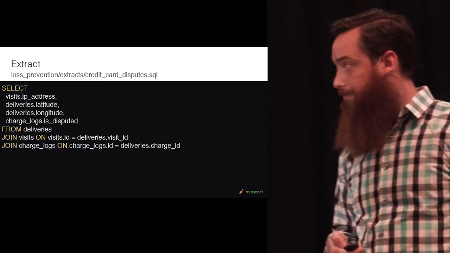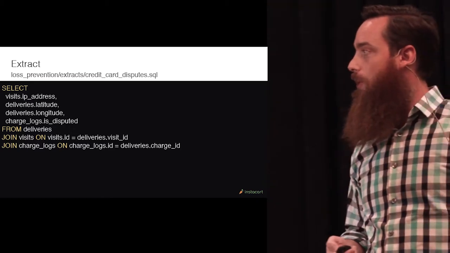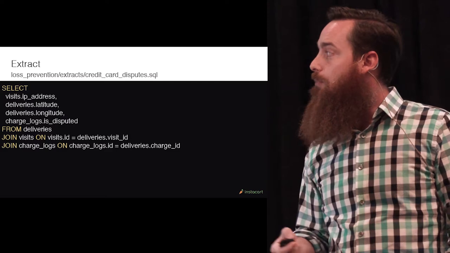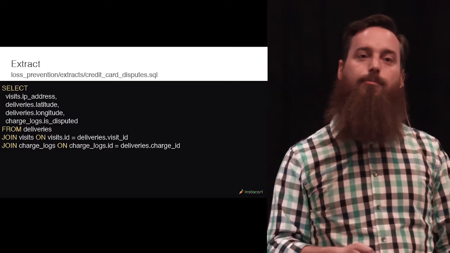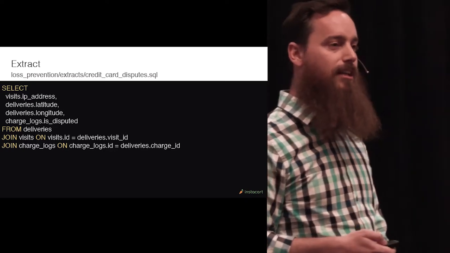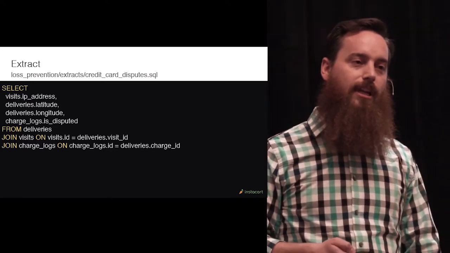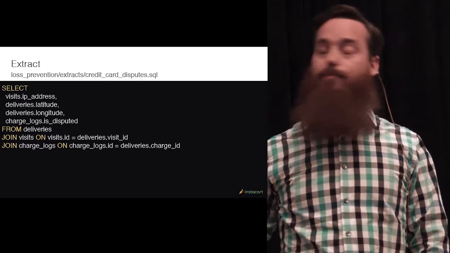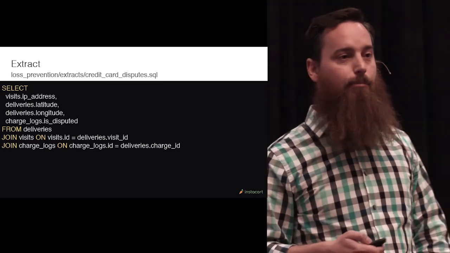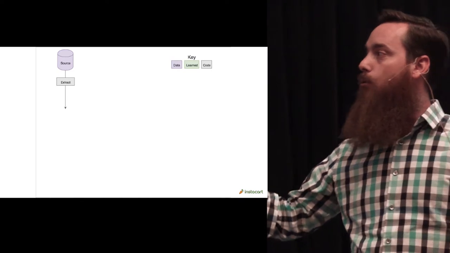That's a pretty quick query, but you'll notice that it's actually going to return every delivery from all time. We'll run this against our data warehouse, Redshift, something that can actually handle that kind of load. And then we're basically pulling that entire table into memory for these four columns.